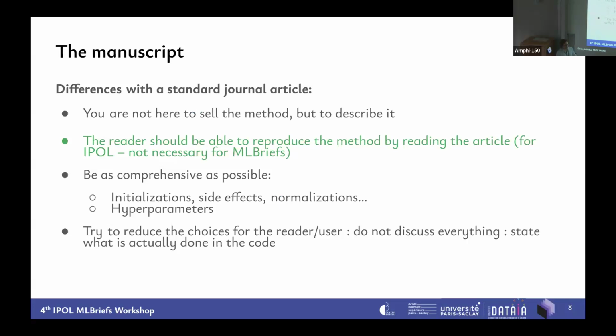So about the manuscript. There's an important difference, mainly with what you see typically on journals now, or maybe in conferences, that people are eager to sell their method and just show the advantages, and sometimes this is done in a clean way, and sometimes not. Here you don't have to go through that. You don't need to sell the method. You only need to describe it.